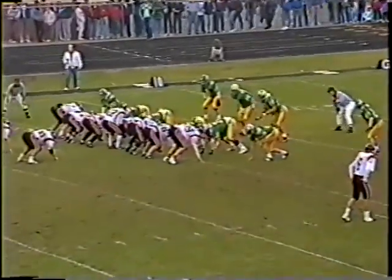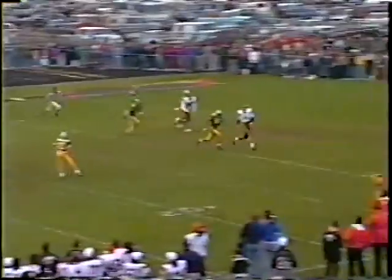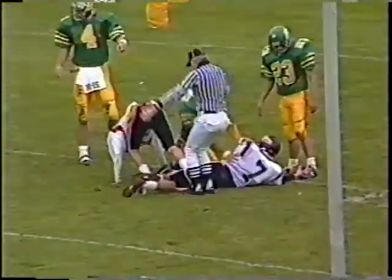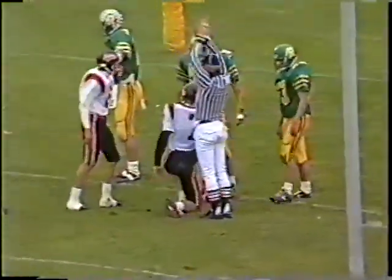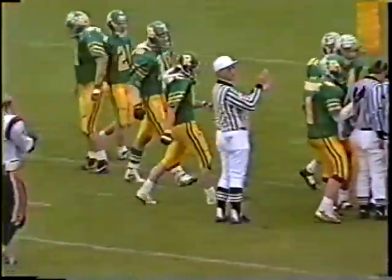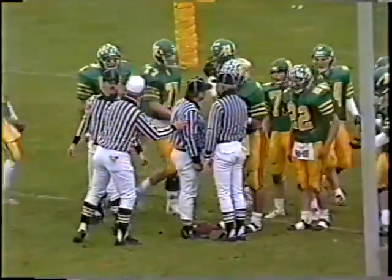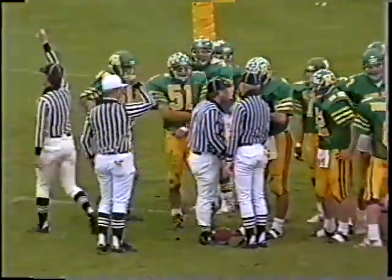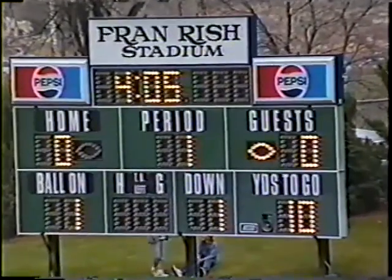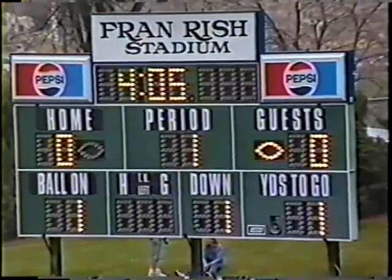1st and 10, running room to the right. And here's Perkins back to pass in the pocket, sets up. He guns it. He's got Stott on the 4, the 3. He is at the 1-yard line, down. Oh, what a perfect pass from Perkins. Looked like Venners ran him down there. Did they have the linebacker on Stott that time? Yeah, Frank, they did. They had Garrett Venners on Stott, and another great acrobatic catch that time by the Kennewick receiver. On the Richland 1-yard line, and they're doing this all without Jason Goffard.